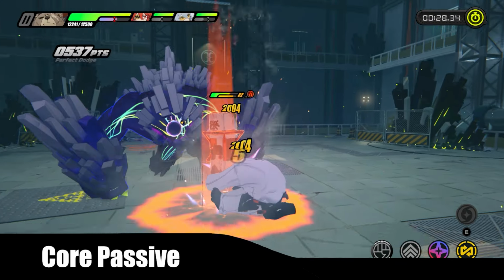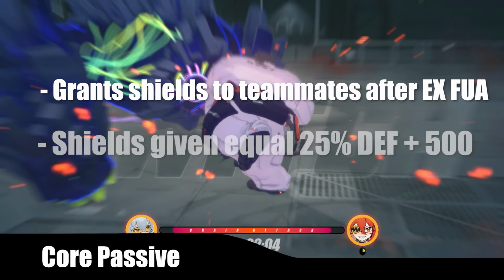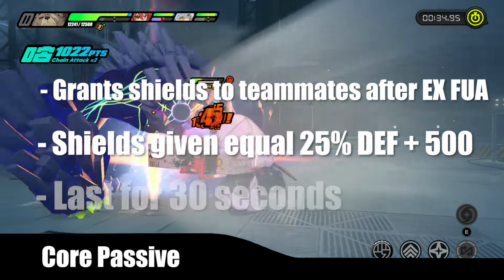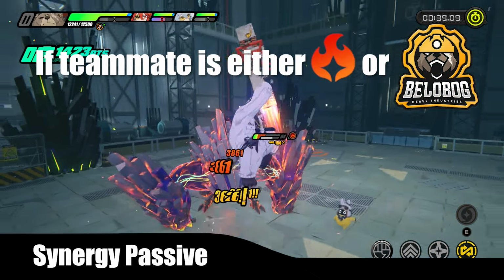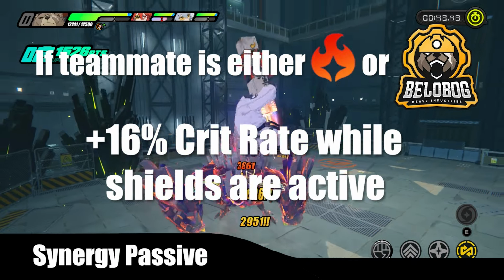His core passive allows him to grant shields to his teammates after an EX follow-up attack. The shield is equal to 25% of his defense plus a flat 500, which lasts for 30 seconds. If there's a teammate that shares an element or faction with him, while those shields from the follow-up are active, his crit rate increases by 16%.